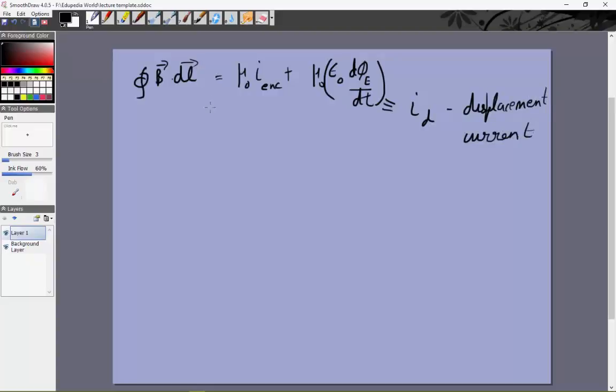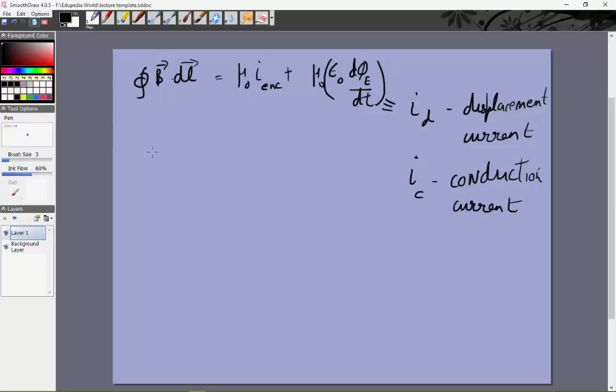And the I enclosed, the conventional I which we've seen up till now, which is actually the flowing of charge, not epsilon naught multiplied by the rate of change of electric field, is mostly then denoted as IC, called conduction current. This is the standard I which you've seen now. I'm only writing it as IC to distinguish it from the displacement current. Conduction current is an actual current. Displacement current is not an actual current. It's simply the epsilon naught constant multiplied by the derivative of electric flux with respect to time.